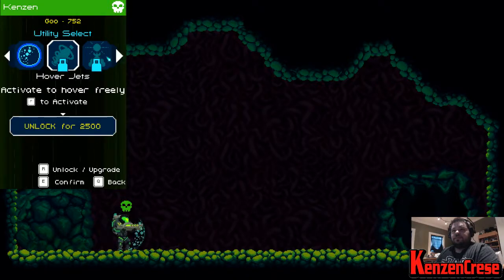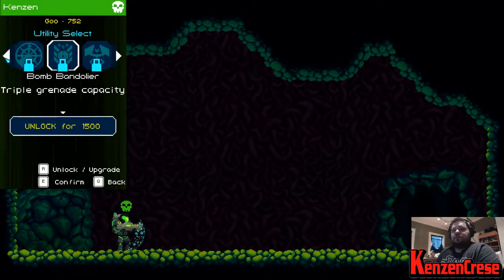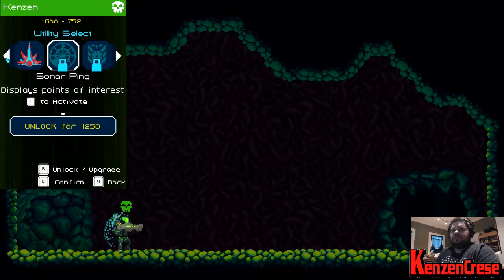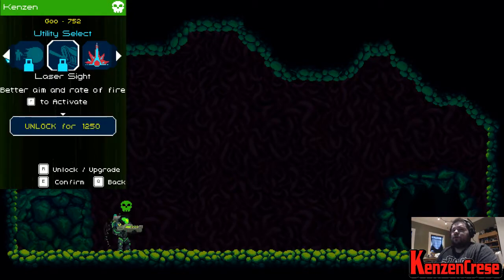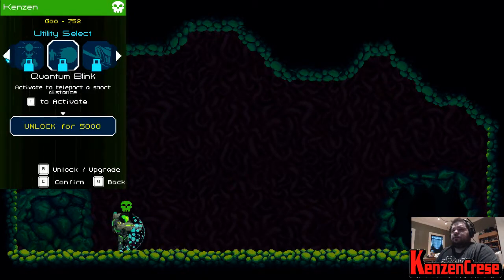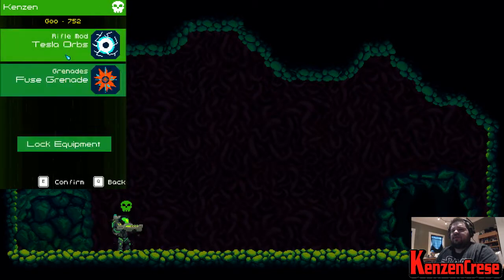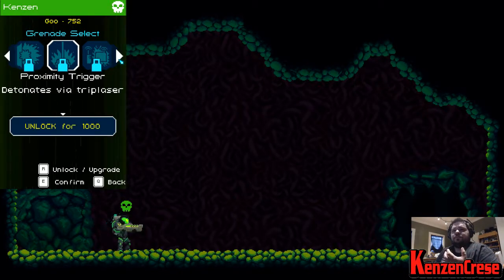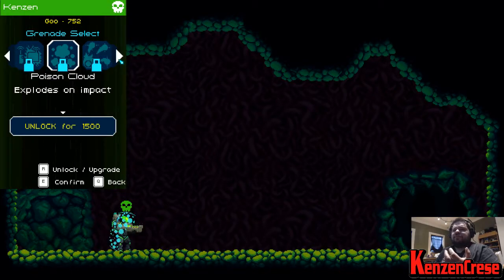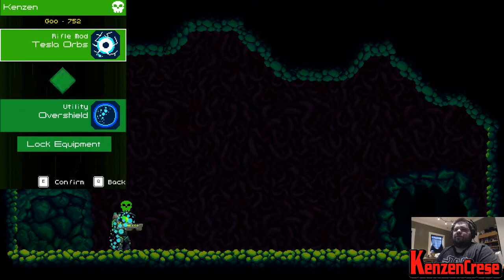Overshield. There's hover jets. Deploy healing field. Triple grenade capacity. Place points of interest. This one's pretty cool. That's the one you start with that explodes the area when you spawn in. There's a laser sight you can get. A teleport a short distance. Small turrets, which is the next thing I'm gonna be getting. But each thing has its own unique, what do you call them, help? Things that would help out with. And each of these has their own speciality.